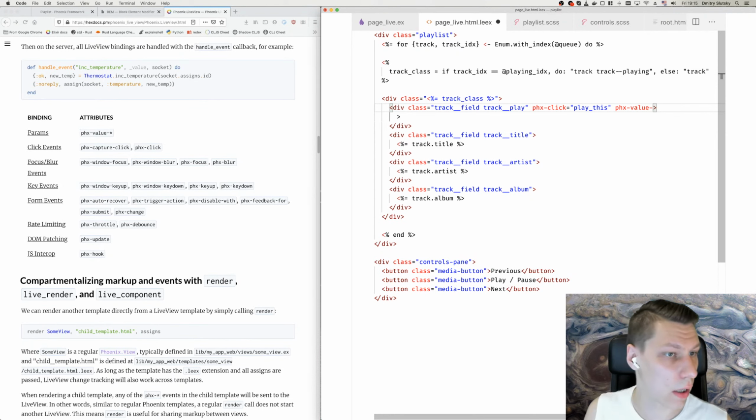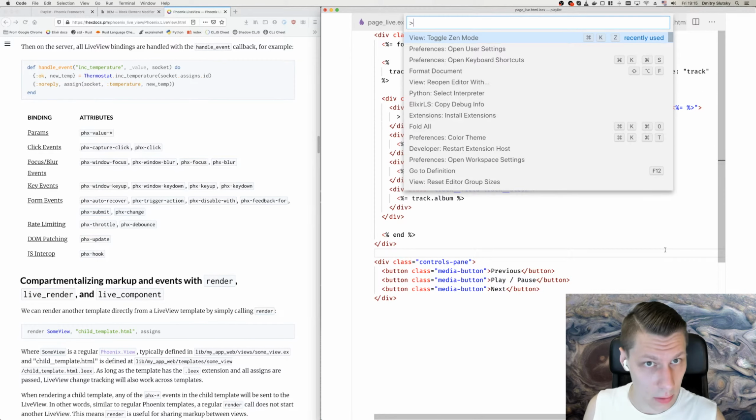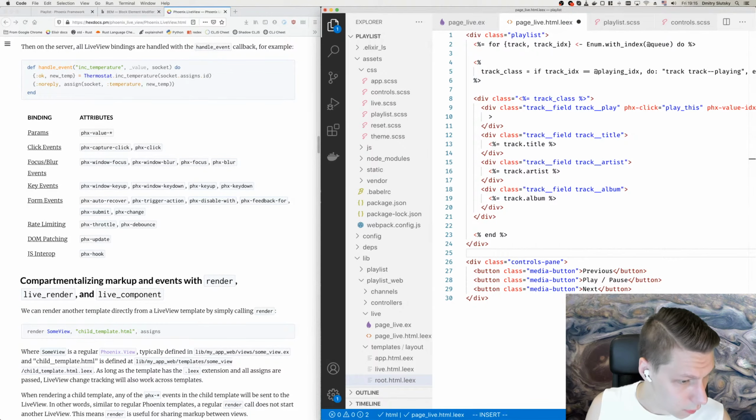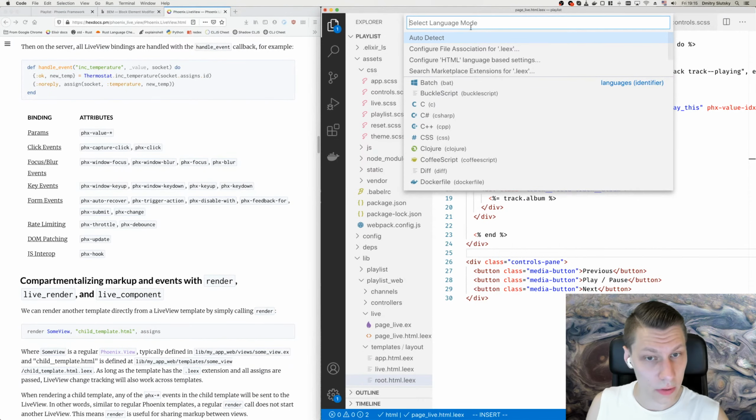So that will be the value, I guess, index, and we just do the same thing. We say, take this magical thing. Okay, I actually don't need the normal HTML anymore.